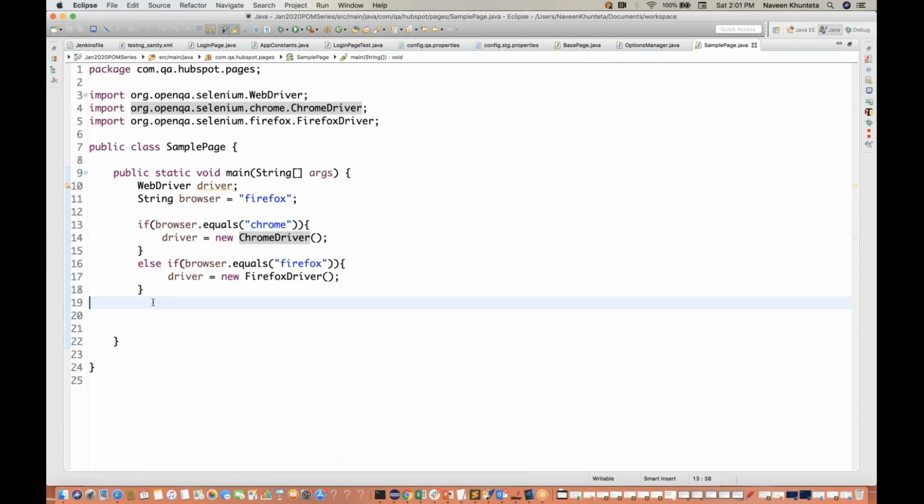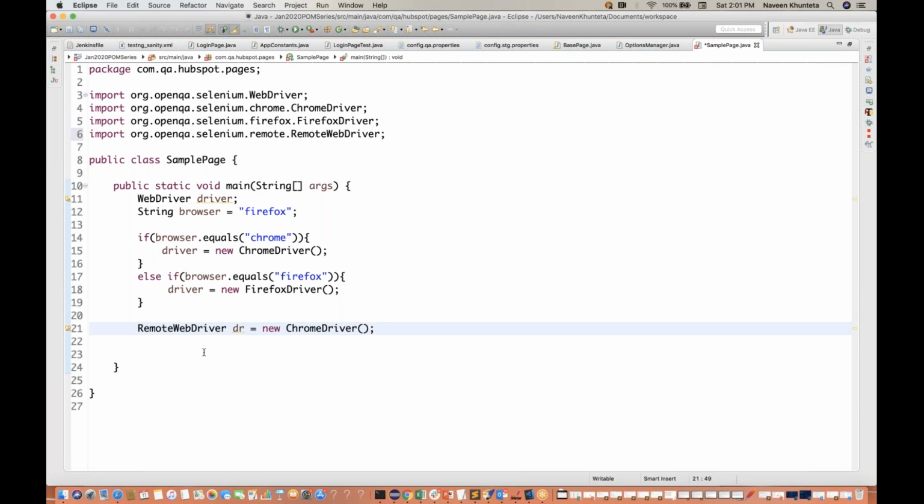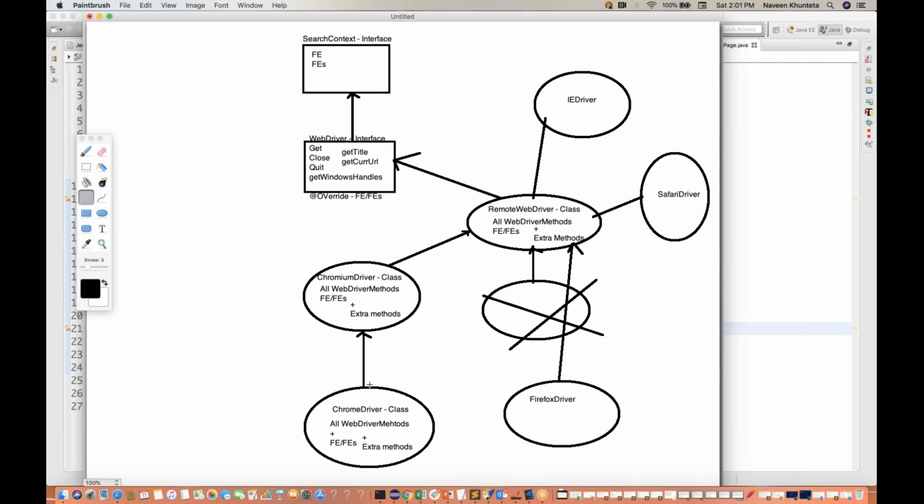Now, some people were asking, okay, why can't we use RemoteWebDriver? If you write RemoteWebDriver dr is equal to new ChromeDriver, can I do it like this? First of all, let's import this RemoteWebDriver. Yes, I can do that. Why? Because ChromeDriver is a class according to the diagram that we have created, and ChromeDriver is the grandchild of RemoteWebDriver.